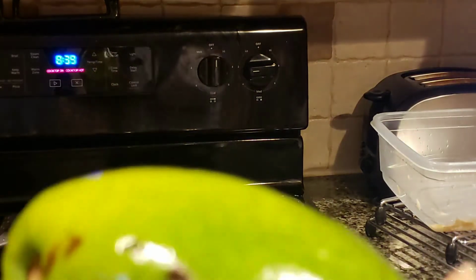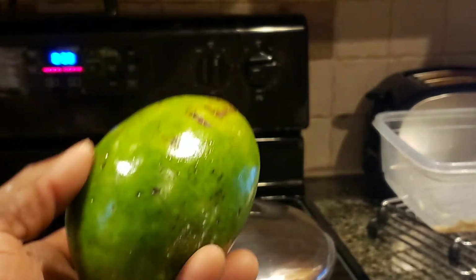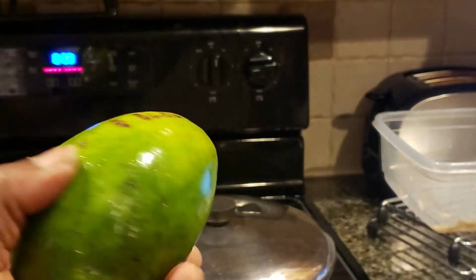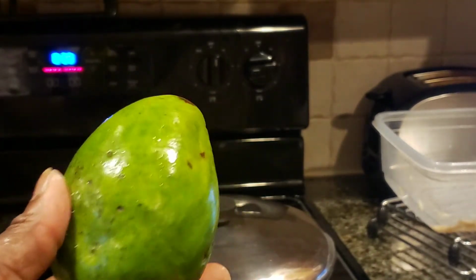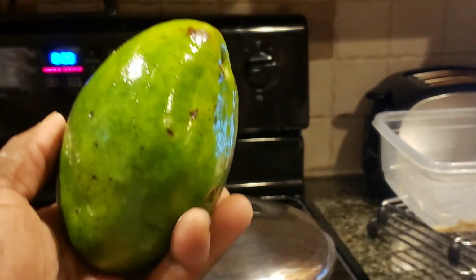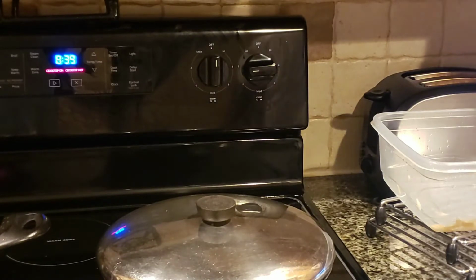So while my food is cooking, I'm gonna now cut up that pear. Yeah? In Jamaica we call it pear. Up here you guys call it avocado. You know? Usually in Jamaica we like to eat our food. We like to have a slice or two of pear, you know? So cut up some pear.